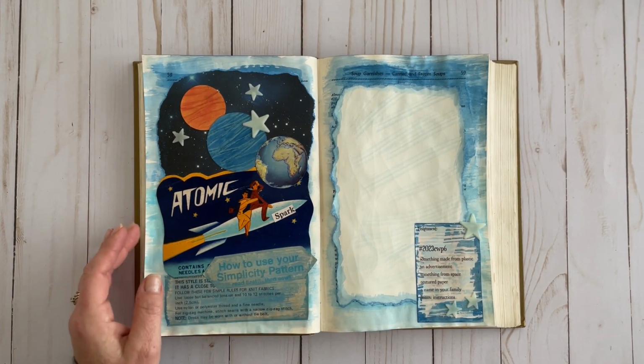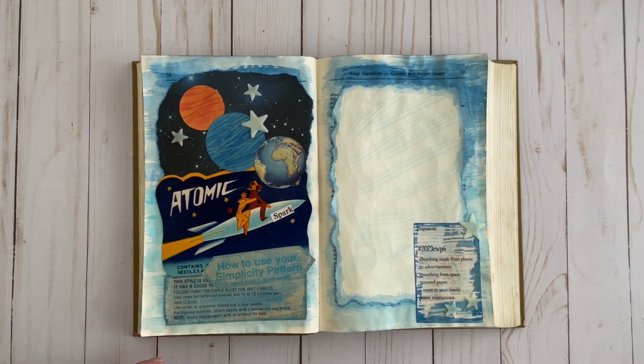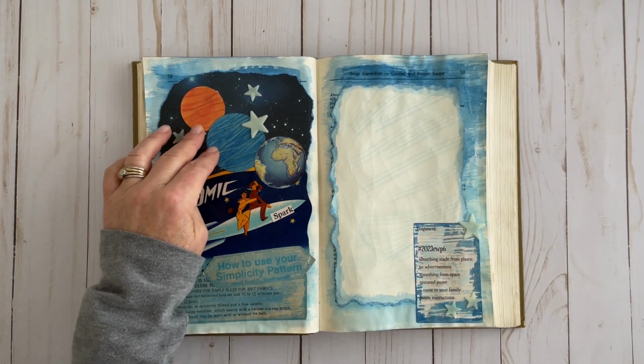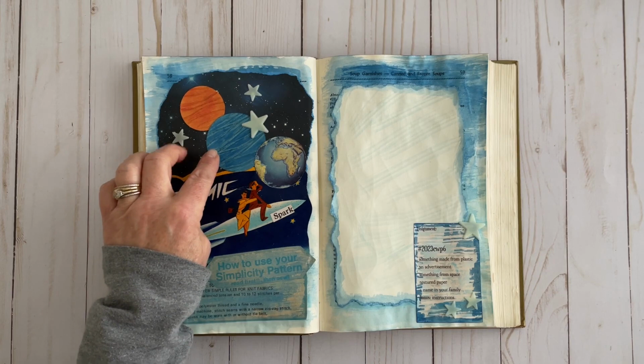Then the other piece from space, I've added this Earth piece here, and that comes from a Reader's Digest nature book that I have. Then we had textured paper, so adding on to the space theme, I have these two pieces here. And what I did was I used an embossing folder on here to give it the texture.